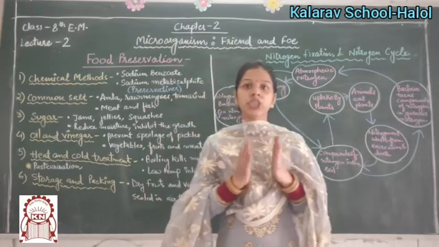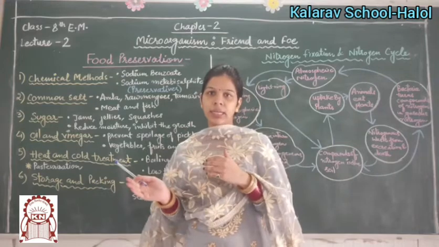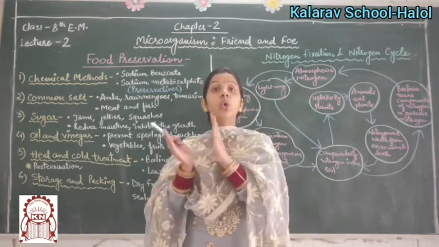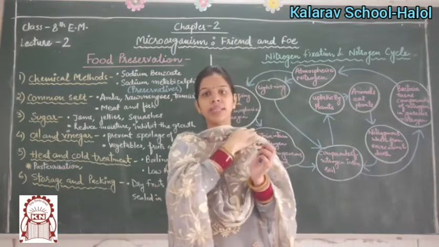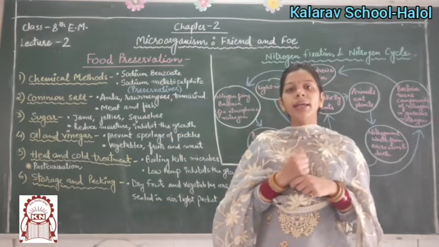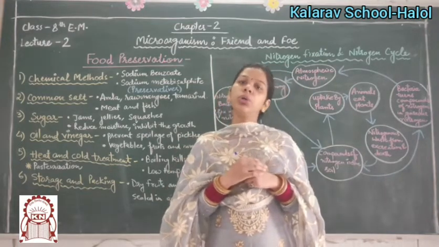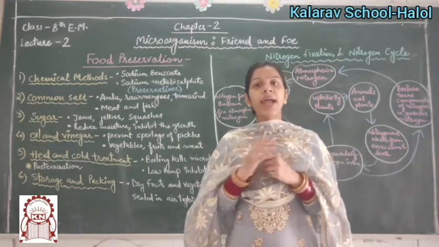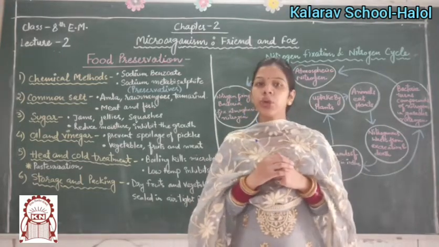Pasteurization is the heating of milk above 70 degrees Celsius for 15 to 20 minutes, then cooling the content and storing it. This process is pasteurization. You have already seen your mother boil the milk and place it in a refrigerator and use it for 2 to 3 days. This helps to prevent the spoilage of milk. So this is called pasteurization.